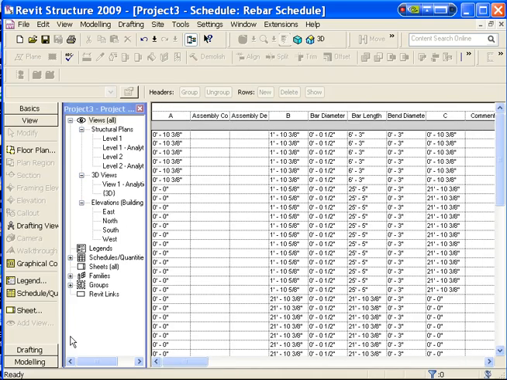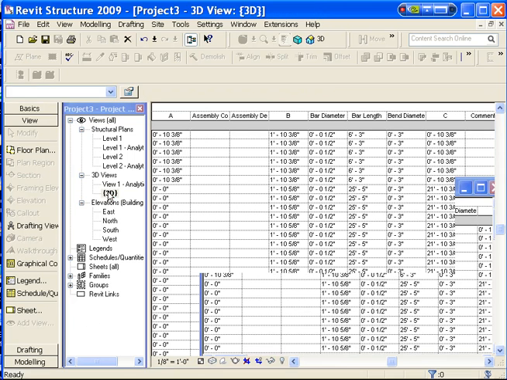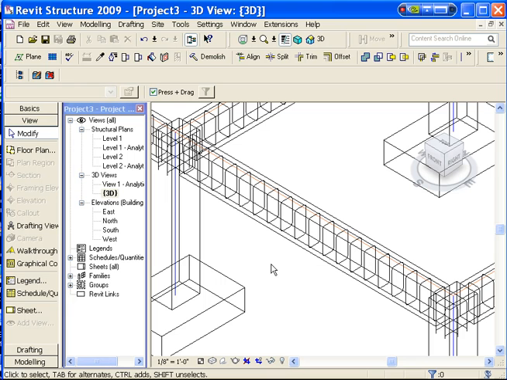Now, one other thing that I have available to me as part of the extensions is a link to AutoCAD Structural Detailing, which is a software package that comes with Revit Structure Suite 2009.